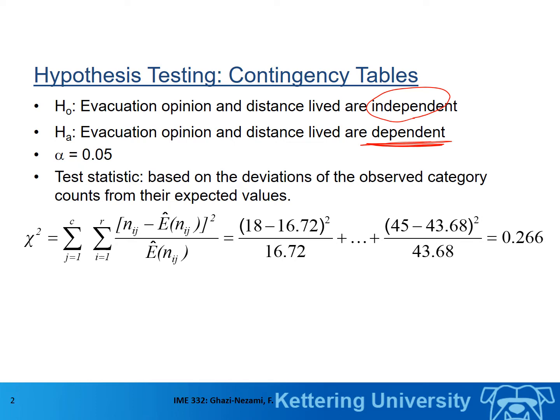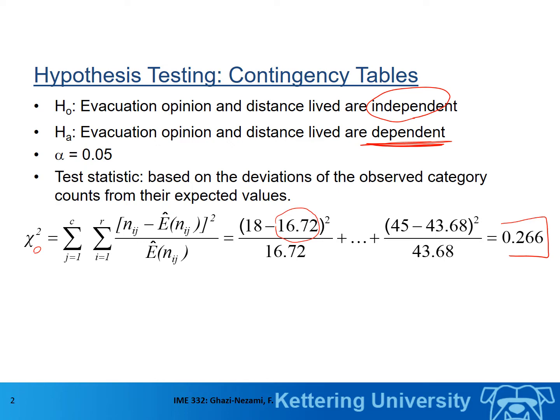So we need to calculate our test statistic. If you remember, we said the test statistic follows the chi-square distribution. So we said each individual observation minus expected value, squared, divided by expected value. The final answer is going to be 0.266, but as you can see, I have calculated the expected value of each cell, and each individual value minus expected value in the cell squared divided by expected value, plus all the way for all the cells. I have done this calculation.